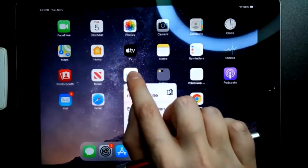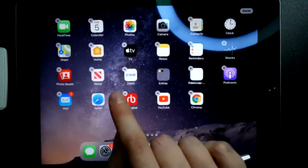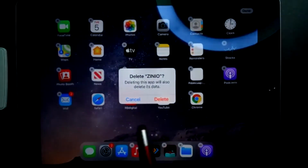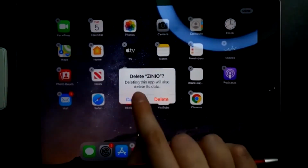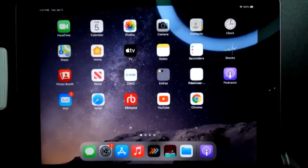Let me show that again. Tap and hold. If I do Edit Home Screen, you'll see the little X in the corner. If I click that X, that's going to do that same thing. It's going to ask me if I want to delete it, and then I can hit yes, I want to delete it, or I can hit cancel. So that's how to delete an app. The difference on an iPhone is, let me show you.